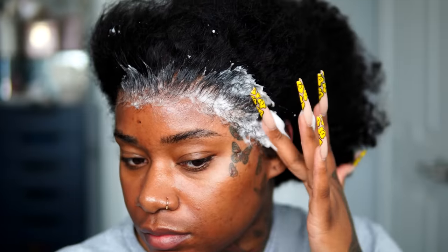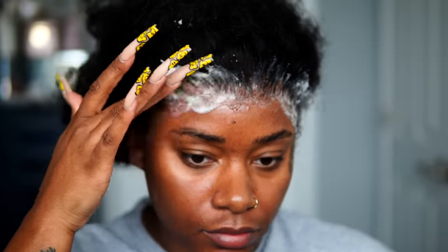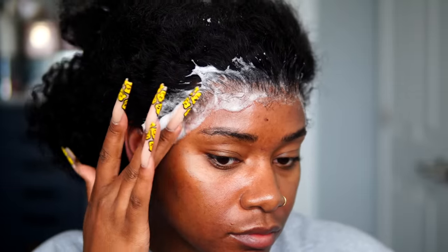I'm just taking some mousse and slapping it on this hairline, okay? Do not be shy with it. Just literally pile on the mousse on this hairline.